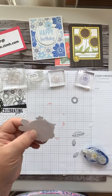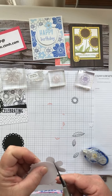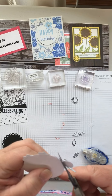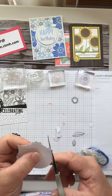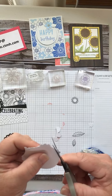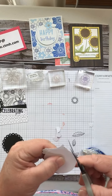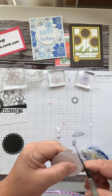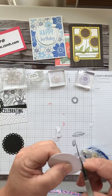Turn it over. I'm going to cut off all that excess. And again, you can save your little bits. I really thought this was a cool idea. Somebody had done it a little differently. And I thought, that'd be pretty. So here we are.